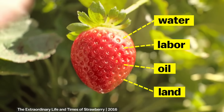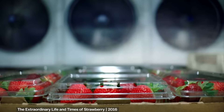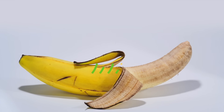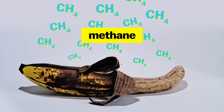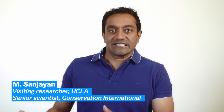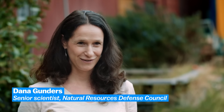It really is an enormous problem and one of the easiest ways to address climate change. It takes a ton of resources to produce food. On top of that, you have all the energy it takes to keep it cold and to transport it around the country. And when food decomposes, it isn't just stinky — it releases potent greenhouse gases. Basically, we're trashing our planet to grow food that no one eats. But no one actually likes wasting food; it's just something we haven't been paying much attention to.